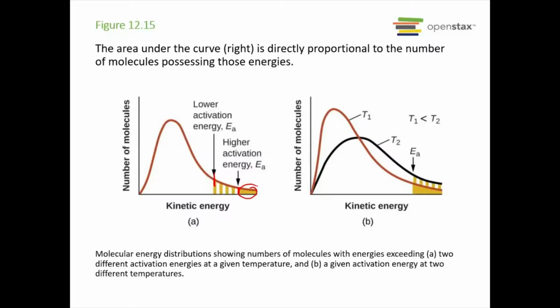Now, if we go and change the temperature, so this is at some T1, we have a different temperature but the same activation energy. So we have T1 is less than T2. So T2 is a higher temperature. Okay, and so it changes what the curve looks like for our molecules. We're looking at the activation energy, just 1 here. We see that T2 has overall more molecules because it's this whole area, whereas T1 is just this smaller area down here. So you can also see how increasing the temperature gives us more molecules at that activation energy.